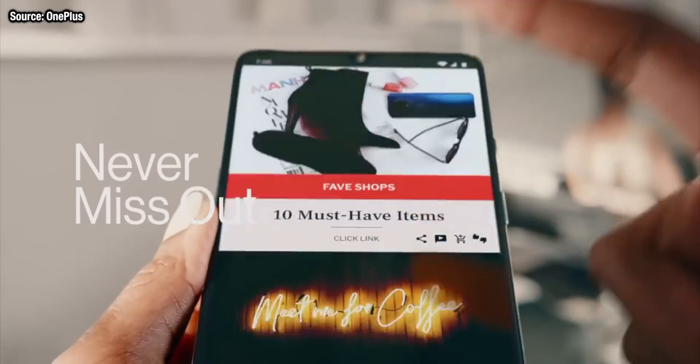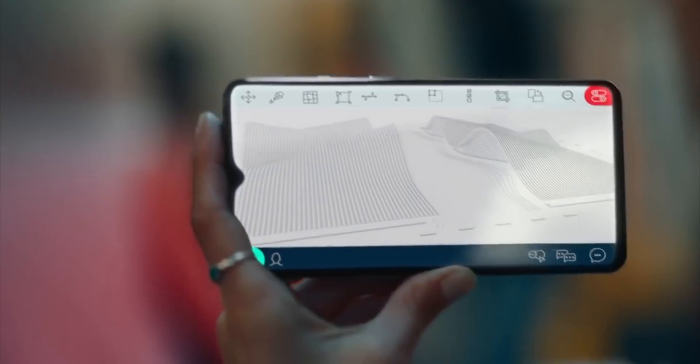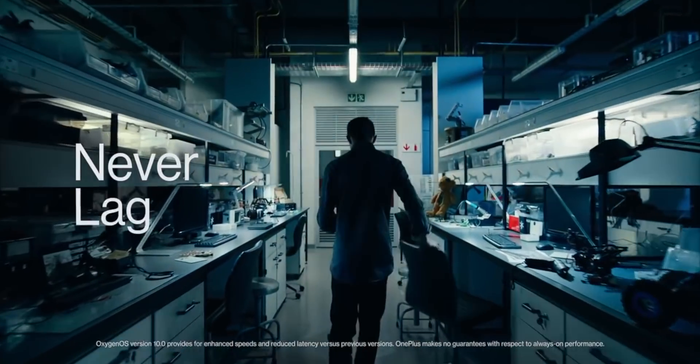Overall, the technology aims to improve the smoothness of the display by taking the frame before and the frame after, and then basically interpolating and adding in an extra frame that was never there, hopefully improving the smoothness of motion of what you're looking at on the display. When you're playing games or just using your phone in general, this should be a very good thing, but it's not necessarily good all the time. For example, if you're watching a movie that should be shown at 24 frames a second, you would hopefully be able to turn it off, and I hope OnePlus give us that option in the settings.